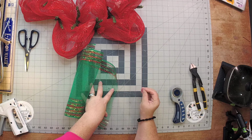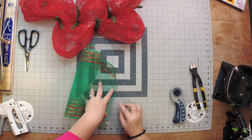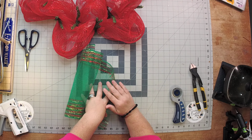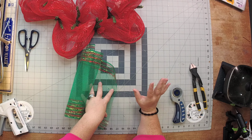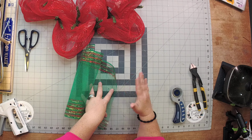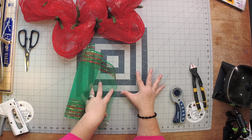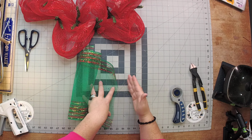What's really cool in our pancake wreath and in the design that we're going to make on this is, in the end, you might look at it when it's just the mesh and the wreath, and you're like, oh no, I could see all this mesh fraying and it looks horrible. But truly, the beauty of continuing to design is you're putting your ribbon in, sometimes you're putting florals in, you're putting a sign, you're putting a bow. That really camouflages. I'm not discounting the fact that it frays, but it camouflages that fraying.